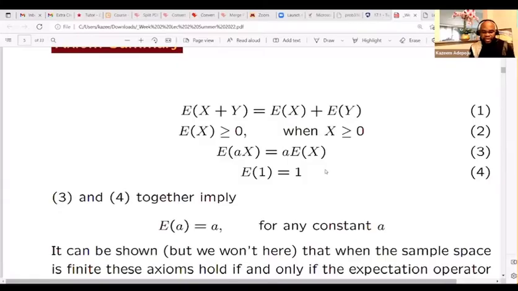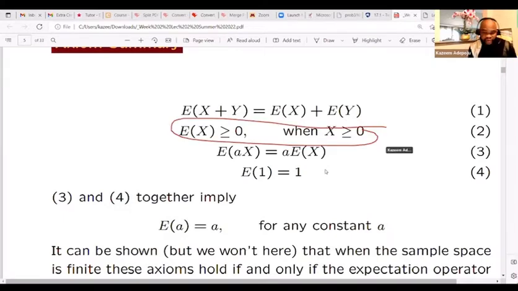Okay, now I'm going to stop my share and go into another section. Let's take a look at what we have right now. Give me 1 second. So we are actually on linearity. Now we've been able to prove the first one. Of course, the second one is going to hold all the time: when the support of X is non-negative, the expected value of X is also non-negative. But you know what I want to prove now? I want to prove the third axiom, which is the expected value of aX equals a times the expected value of X.